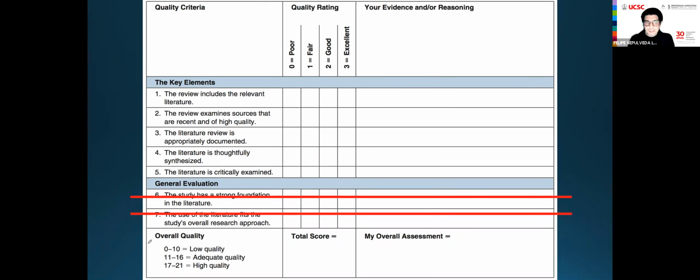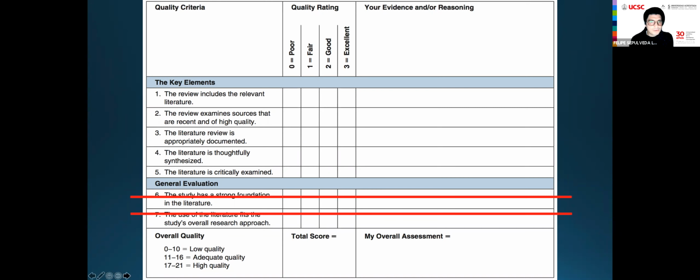How we're going to evaluate with this rubric, it has 7 standards, but we're not going to use these 2 because they are aimed for a finished work. Since this is just your research project, these 2 elements don't apply for your work. Okay, so we have these 5 key elements that I'm going to be reviewing in your work. Okay, and also I'm going to post this in EVA so you can check this in detail.